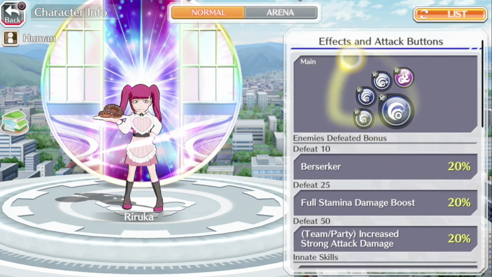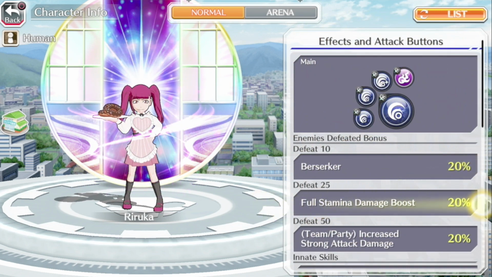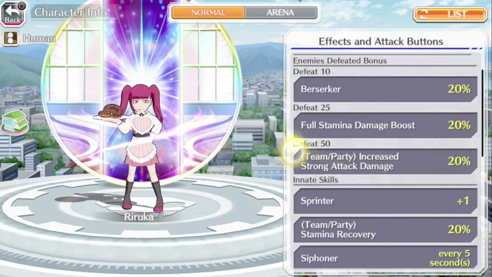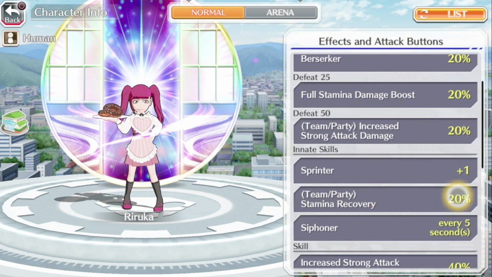She has drained on all of her abilities. She has the enemies defeated gimmick, but hers only goes up to 50. At 10 enemies defeated, she gets 20% berserker, and at 25, full stamina damage 20%. At 50 enemies defeated, increased strong attack damage 20%. She recovers stamina in between stages by 20%, and she has Siphoner.